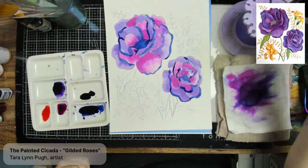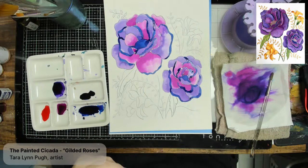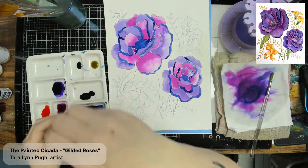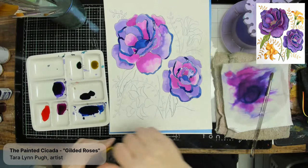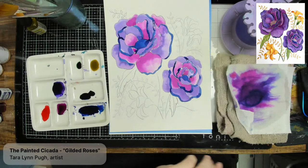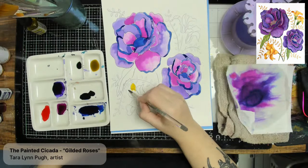All right, I'm going to let these flowers dry and move on to other areas. So I'm going to get out my green, and I am going to get out my yellow. And remember, if your yellow is nice and bright, just add the tiniest pinch of purple. The thing that I'm going to do is add yellow to all of my other flower petals. So I'm just going to give it this coat of yellow.